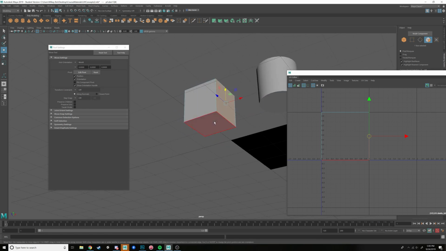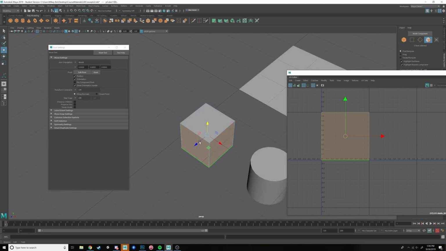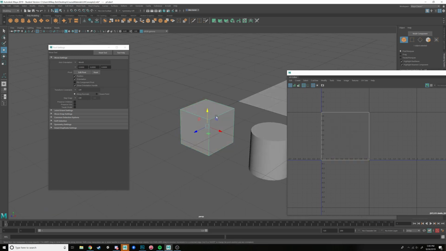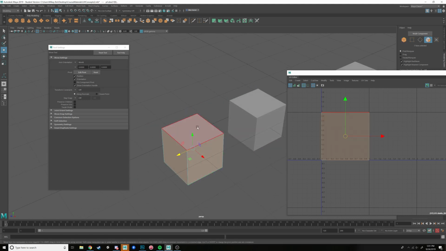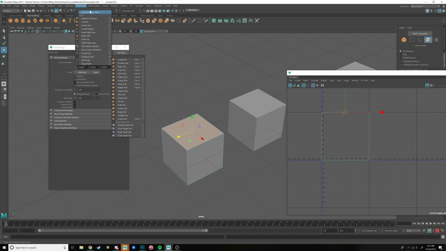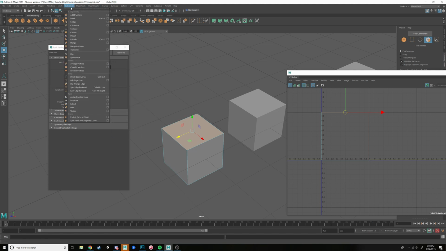If I go into here, I'm going to delete this before I completely butcher this cube. I'm going to use some other tools you haven't seen yet. Where is it? Face extract. There we go.